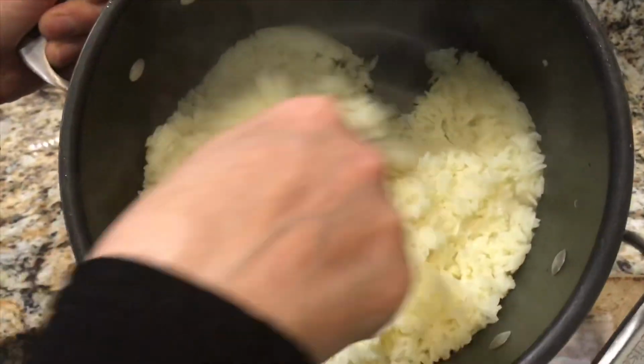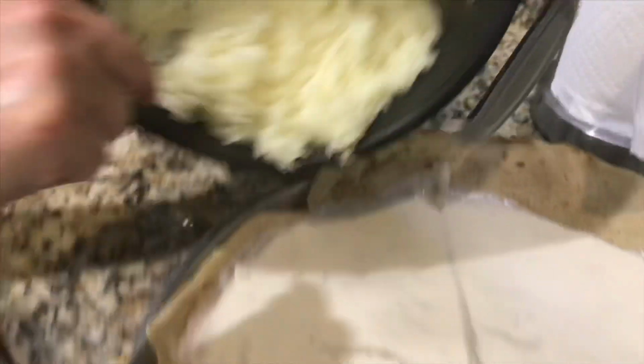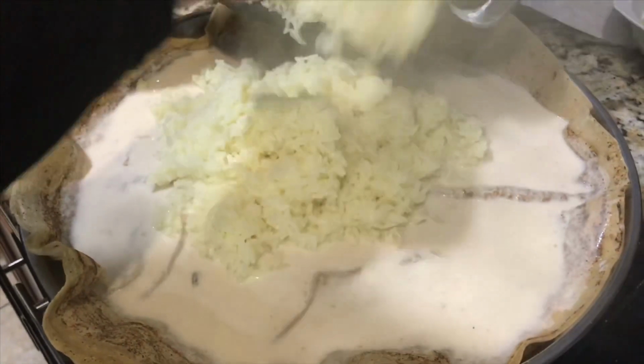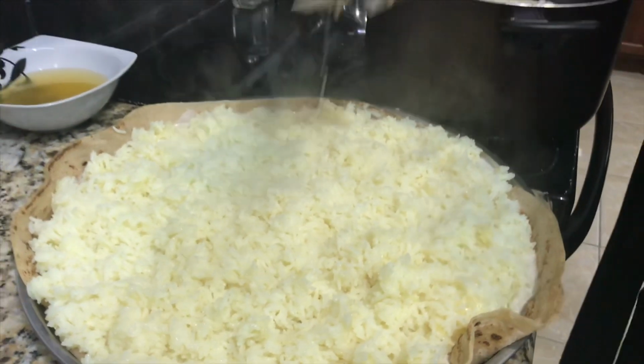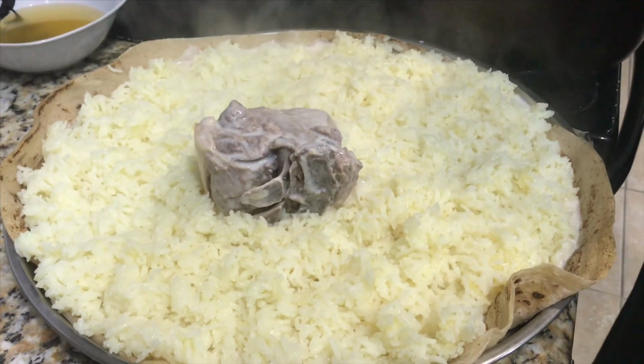The next step is separating the rice, and then you're going to go ahead and place that on top of the yogurt and the bread. And you just want to evenly distribute it, and then once you're done with that, we're going to go ahead and place the meat on top, and I'll show you when we do that. So this is what the rice will look like once it's evenly distributed, and now we're just going to go ahead and start placing our meat on top of the rice.